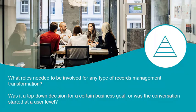But as I said, for any change to be effective in any organization, it does need to be a top-down decision. If you do not have buy-in from your executives, you struggle to achieve any real change. That was one of the things when I came on board, the team had been assembled already, and I had to find my feet really quickly. And luckily, as you can probably tell, I am a bit of an extrovert, and don't mind a chat with people. And apparently I've been told I talk funny too, so that always helps.